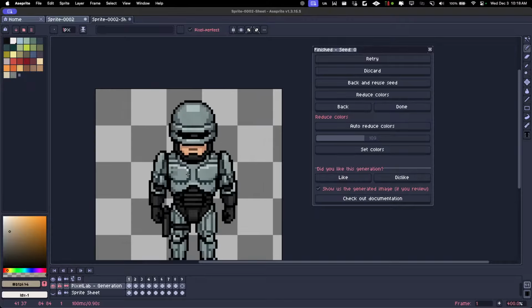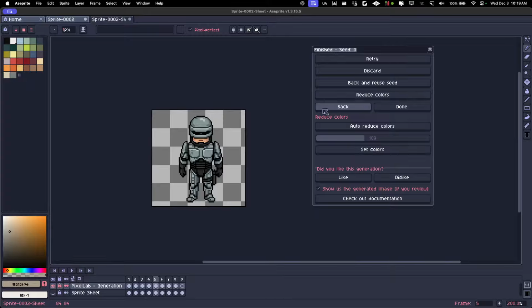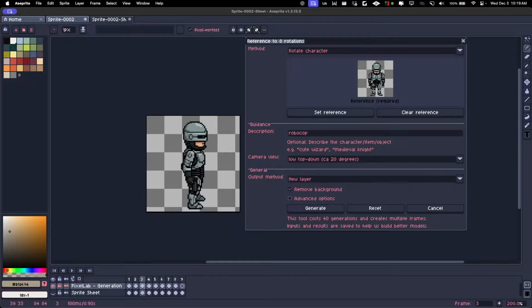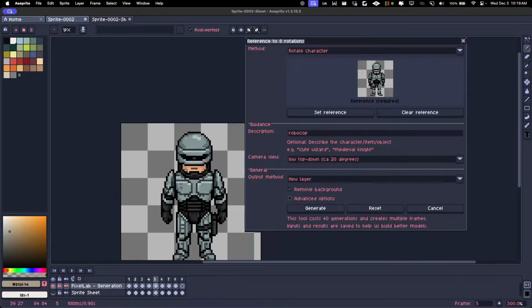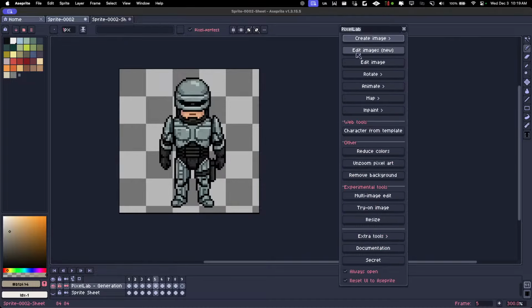If we really like this character, then we could probably just honestly inpaint its back head, just so we don't have to recreate the whole thing. Or if you want to be extra, right? You could just rotate this character, and just set this new character as a reference, and rotate him. But in this case, I would honestly just fix the back. Maybe even use the old rotation tool and this as an initial image. I don't know. I want to try another character.